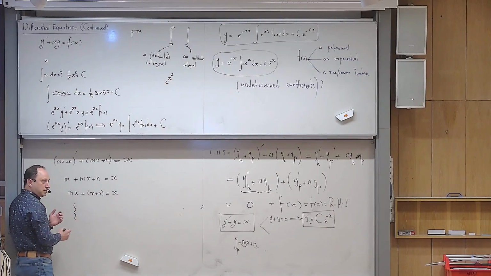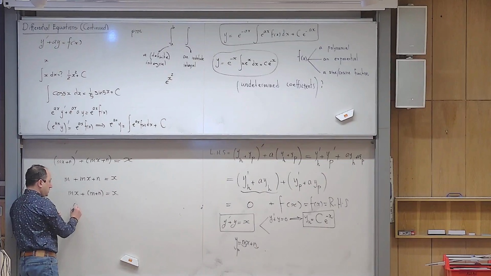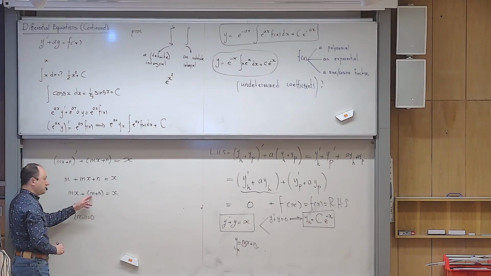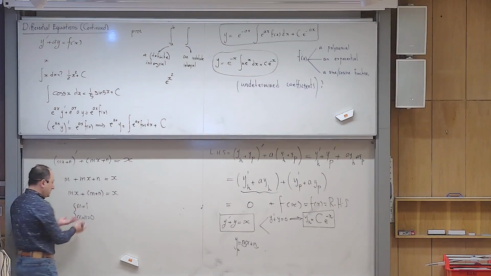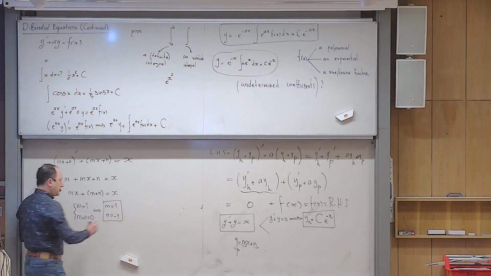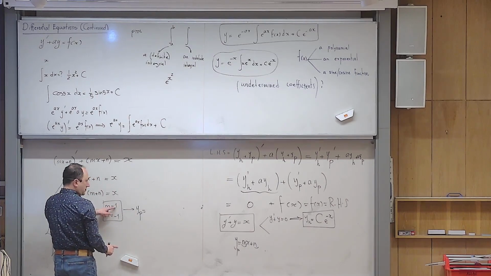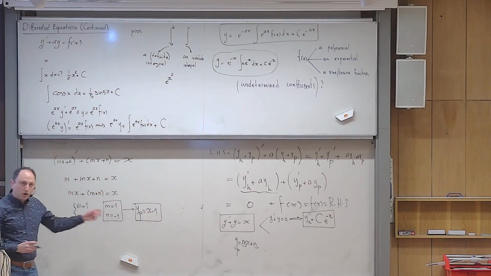I find a system. The coefficient of x on the left is m. I want to have it 1. So m is 1. The constant number on the left is m plus n. The constant number on the right is 0. I want to fit them. This is the solution that I get, and this is an extremely simple problem to solve. n is minus m, so it's minus 1. And then, what can you tell me about the particular solution? My particular solution is x minus 1.